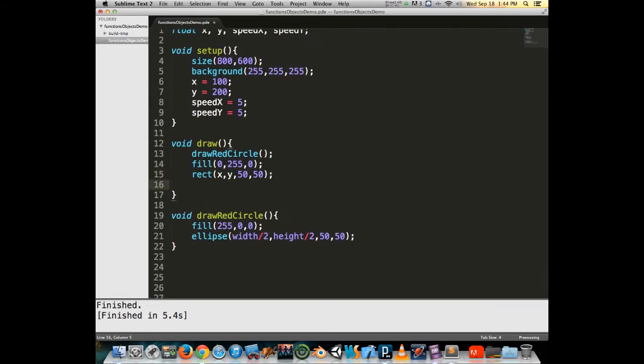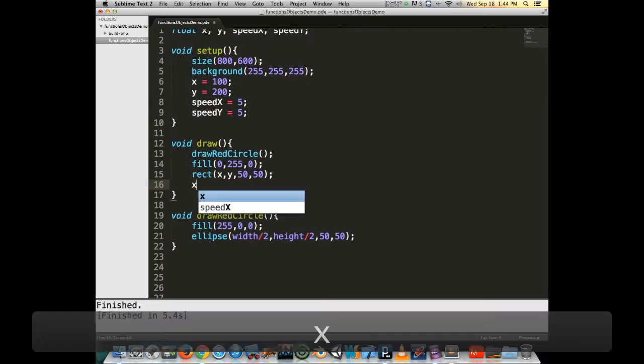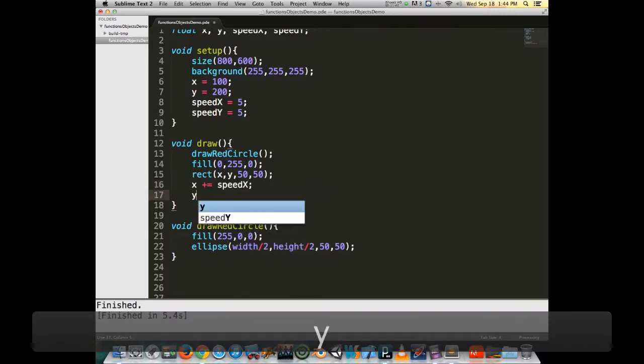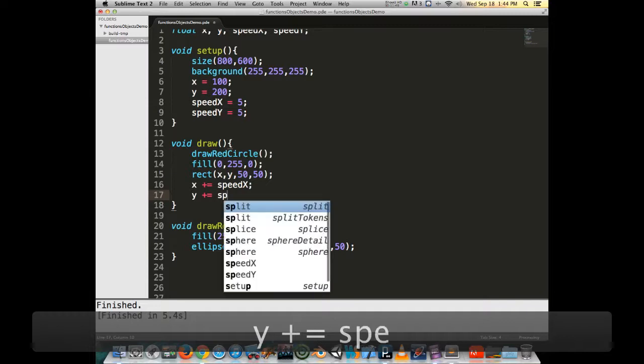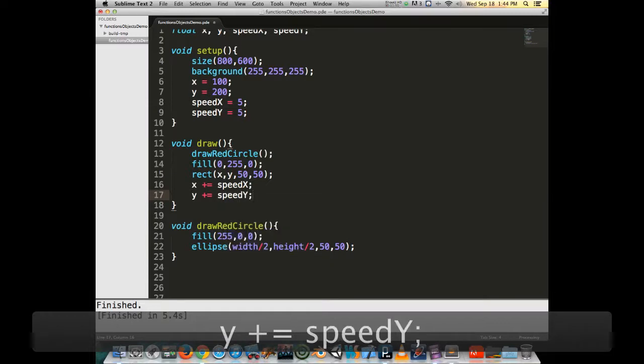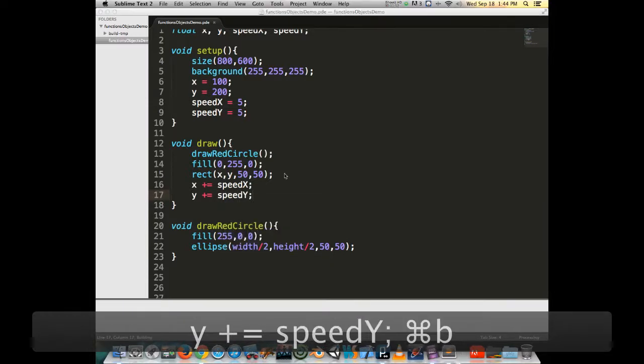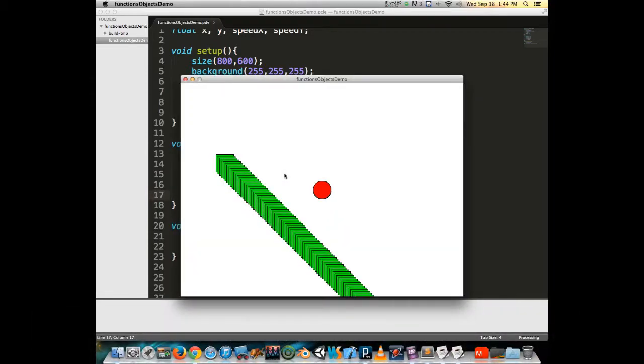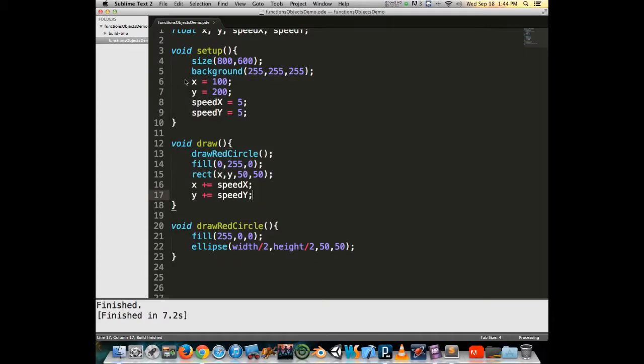Okay. So now we can go x plus equals speed x, y plus equals speed y. Now if I run my sketch again, we'll see that it now moves across the screen. Whoa. And it's still going. And it's not stopping because we have not bothered to look for the boundaries.